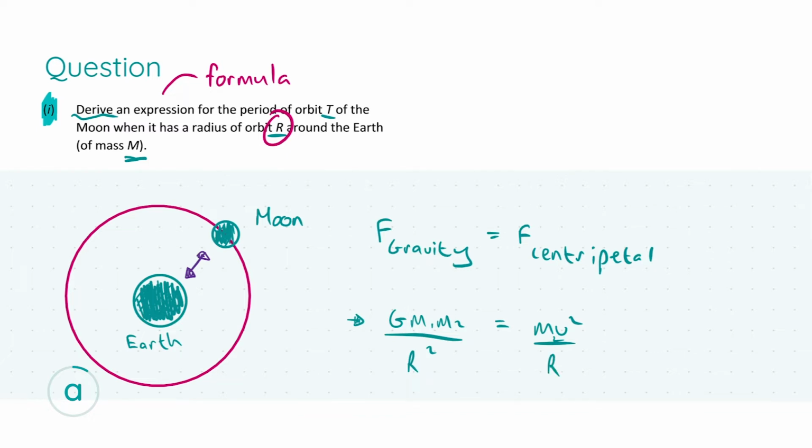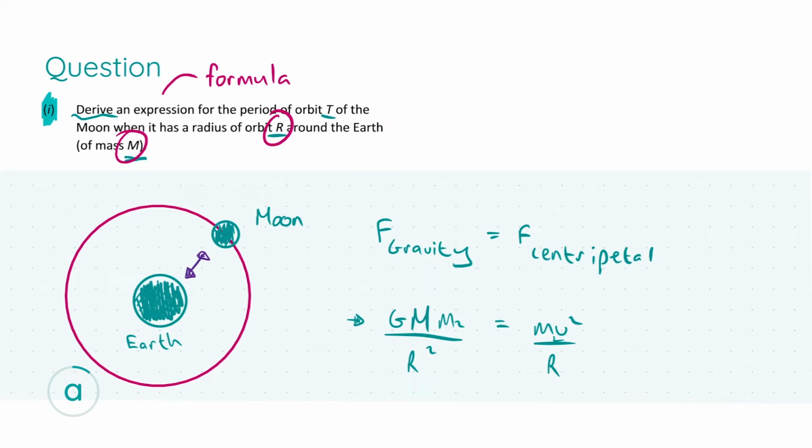The final change we can make to our two formulas here is that in the formula for gravitation, we have M1, which is the mass of the Earth in this instance, and in our question we're actually told that the mass of the Earth is given by the letter capital M, so we can change that out now to complete all of the necessary changes we need to make to the formulas. Changing that now to our capital M, we're ready to go in terms of manipulating these two formulas.